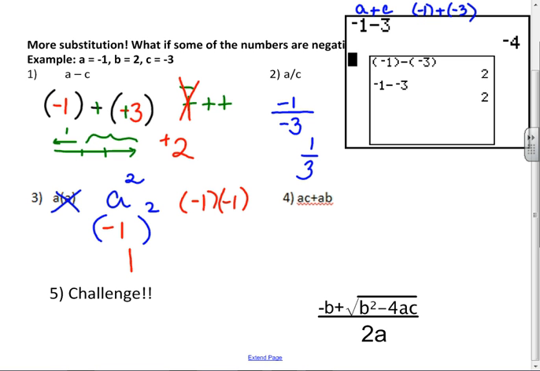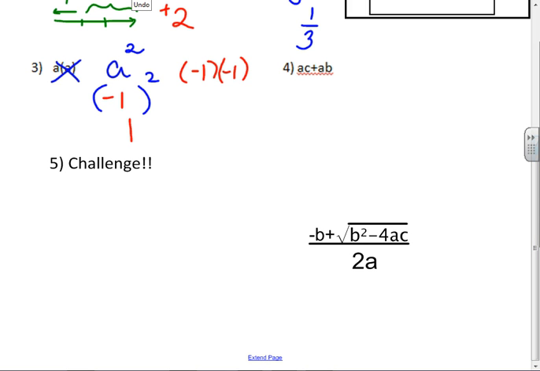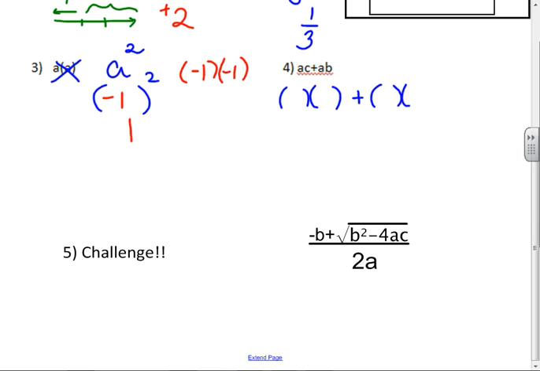Okay, what is this one telling us to do? Number 4. What's that one tell us to do? Set that one down. What does AC mean? Riley, do you know? It needs multiply. Plus, and then what am I going to do with A and B? Multiply.